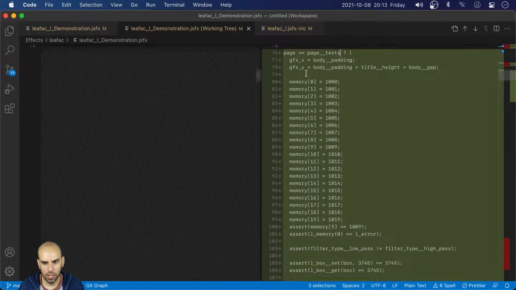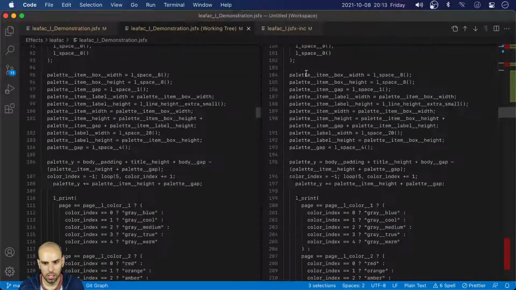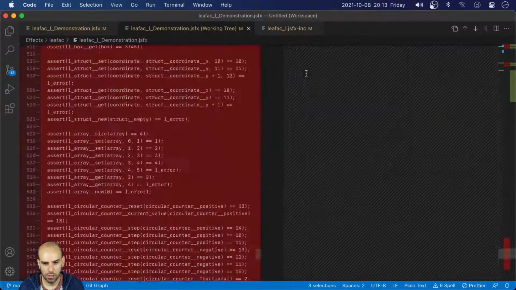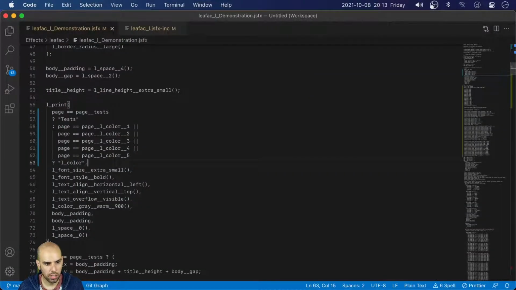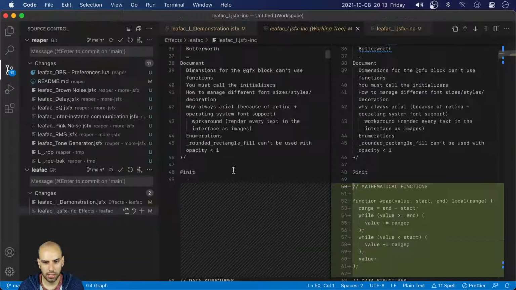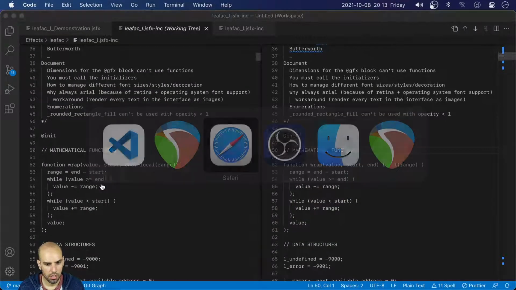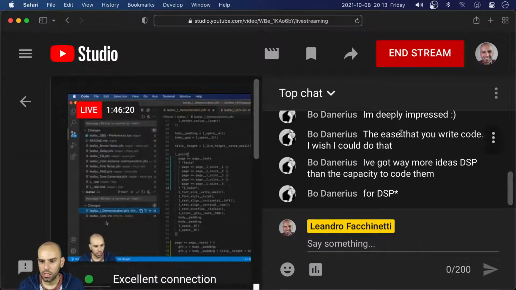Then over here, I have my code for page tests. All right, okay. And I also have this new mathematical function that I have not tested yet. We'll get to that in a moment.